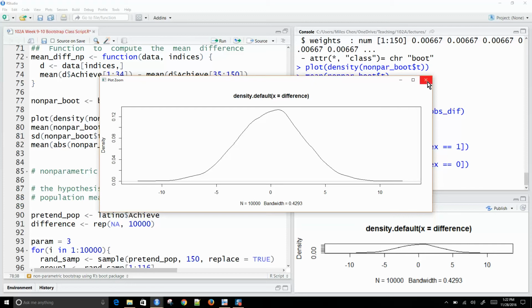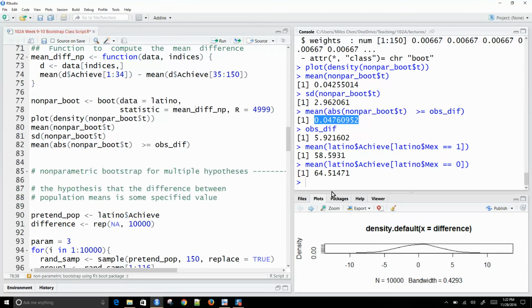right now, if we're assuming an effect size of 0, meaning that people coming from Mexico and people who did not come from Mexico have a difference of 0 in their educational achievement levels, the p-value is around 0.047, which we would say is something like moderate evidence. Okay, not super strong, but it's not something that we can completely ignore.